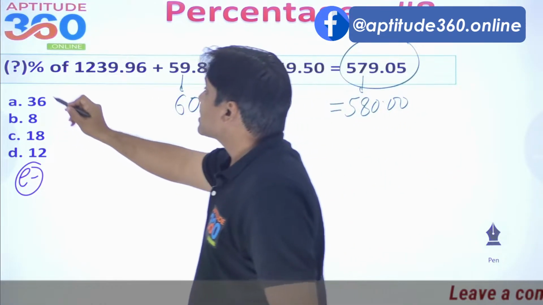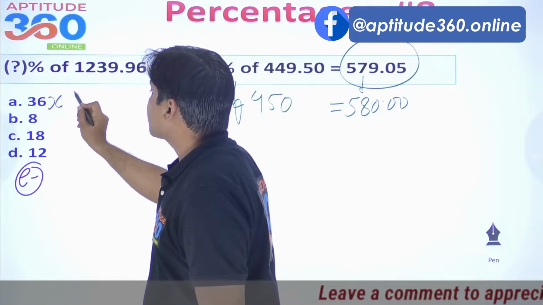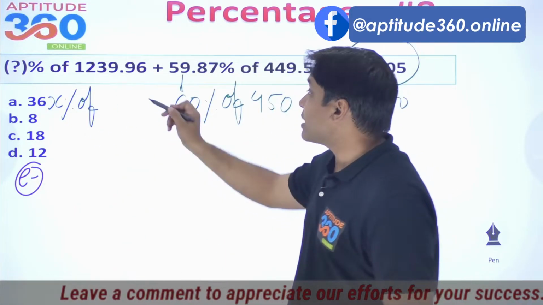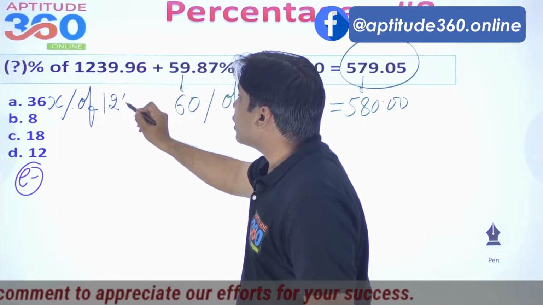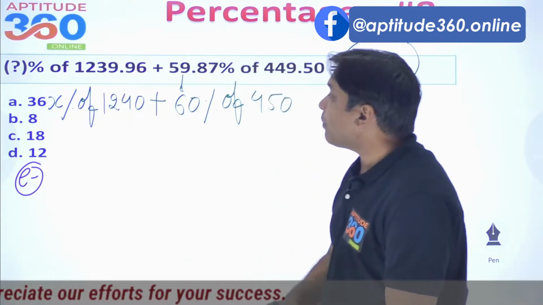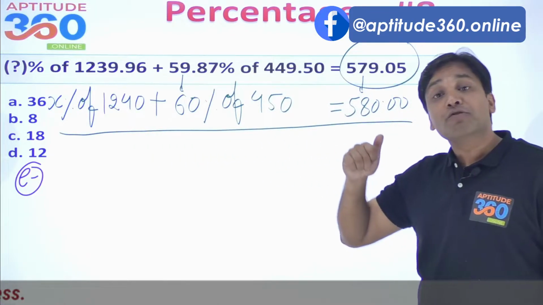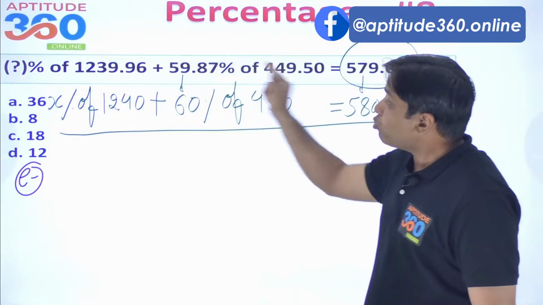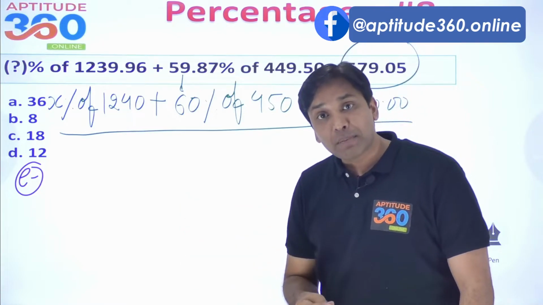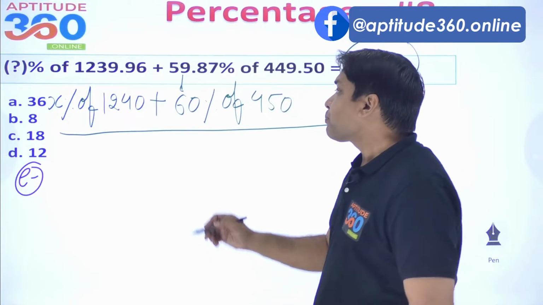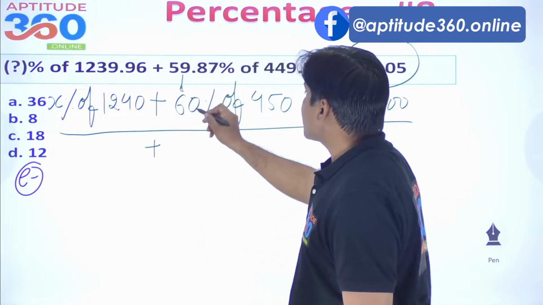And over here, say for example this question mark is x percent of 1239.66. We can write this value as this. Now if you see this problem and that problem, you will find that this is way simpler. So don't try to solve these ones where a decimal is present; take it to the nearest number and try to simplify this.